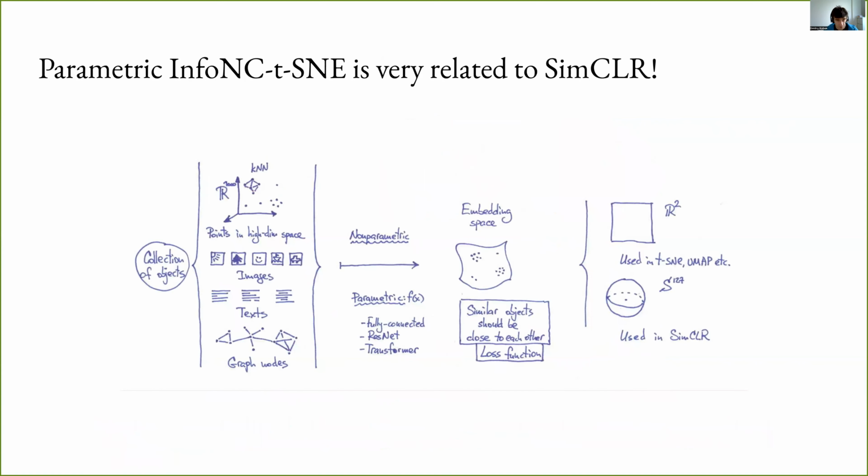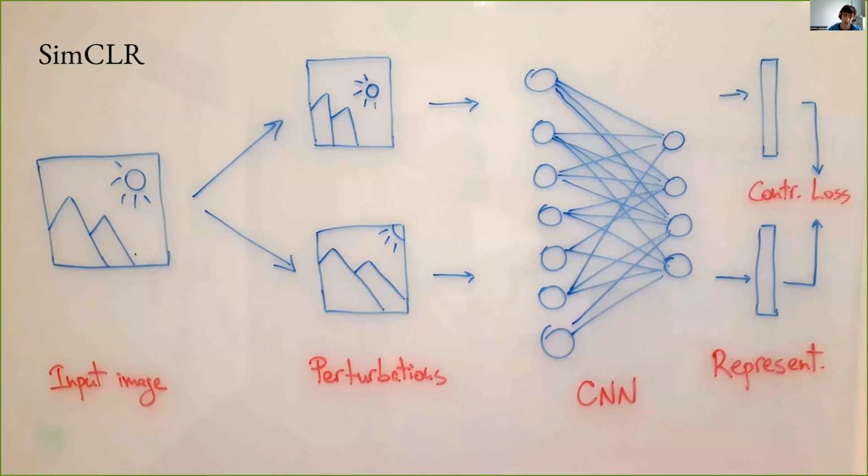And moreover, if you do t-SNE with the parametric function, with the InfoNCE loss, then you're very close to something from a seemingly entirely different field in machine learning, in computer vision, something called SimCLR, and this is the contrastive learning part. So the way SimCLR works is that we have for each input, this is now image datasets, right? I will show an example in a second. So you have an image. You don't want to find its neighbors in the pixel space. That's a bad idea. So we can't use t-SNE on images.